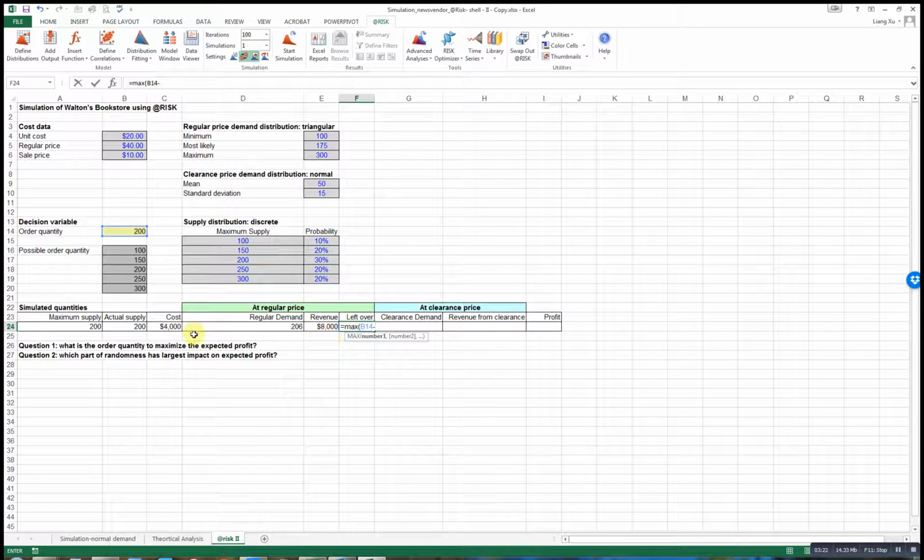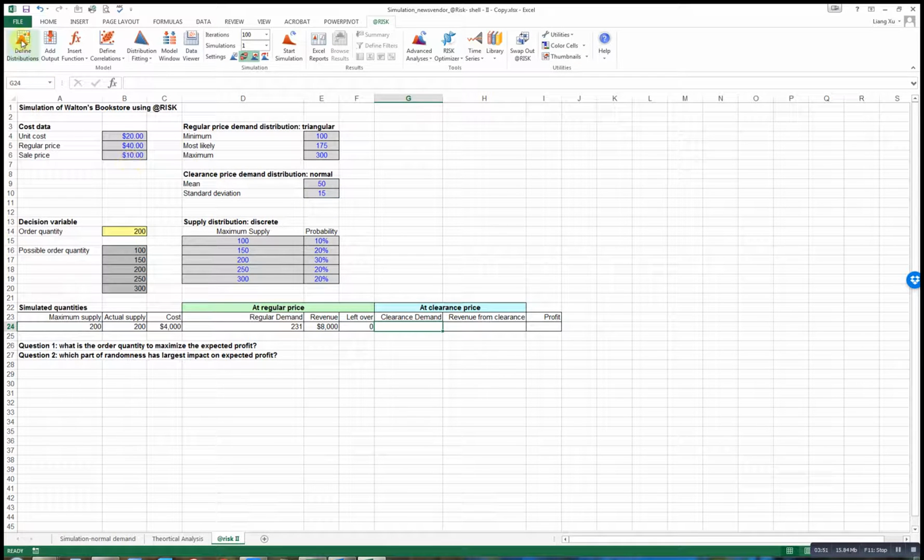The leftover is just your order quantity minus your demand. Oh, it's not the order quantity, it should be your actual supply, because you could not always get the order quantity you ordered. So it's the actual supply minus the demand, and we only take the positive value. That's the amount of leftover. And for the clearance market, the demand at the clearance price follows a normal distribution.